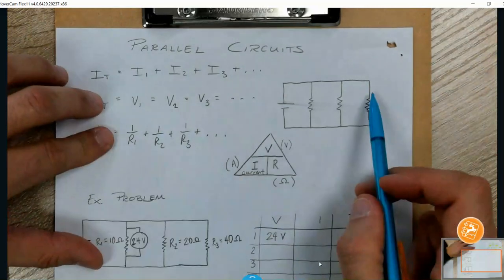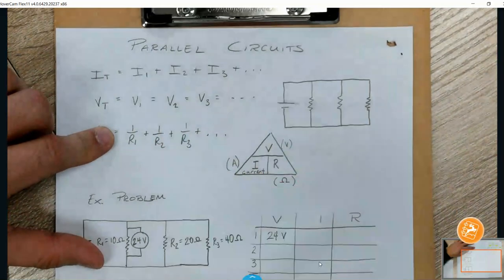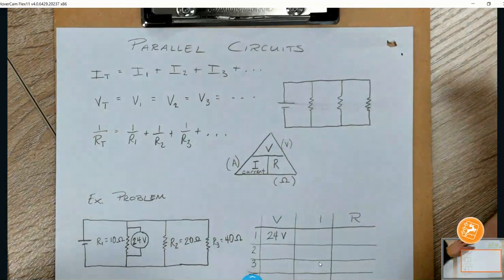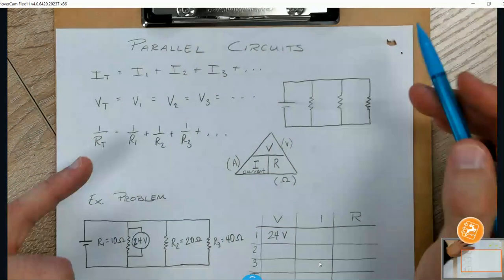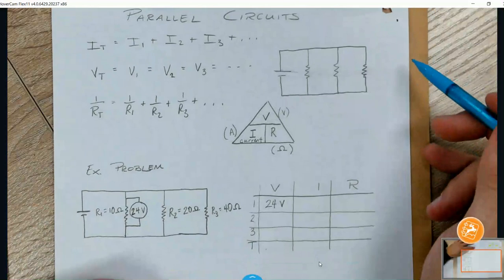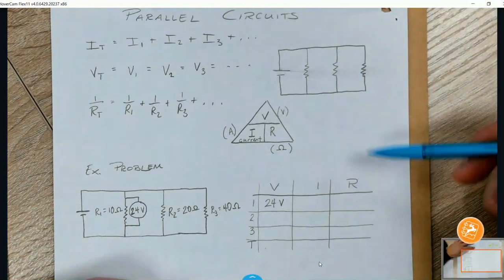We can use this. If we know all the resistors, we can take their inverses in order to determine the actual total resistance, sometimes called the equivalent resistance. And then what we're going to do is for each one of these problems, we're going to make ourselves a little VIR table for voltage, current and resistance.